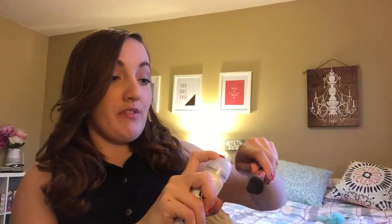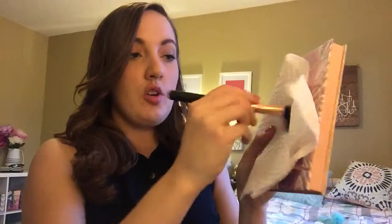You just spray it — preferably away from you — rotate the brush, and wipe it off and it all comes off. I can't fully explain the smell but it smells really, really good — like fruity candy. I think it's one of the best scents on any product I've ever had. I like it better than the Chocolate Soleil milk chocolate scent, and that's saying a lot.